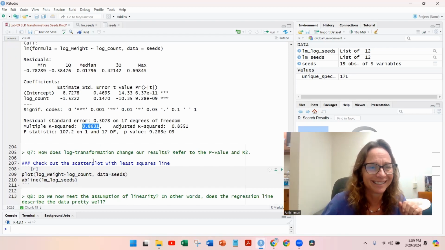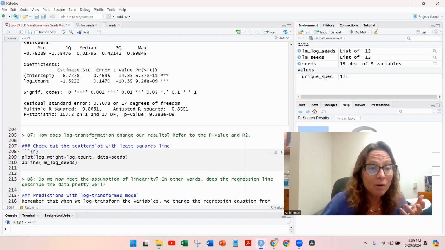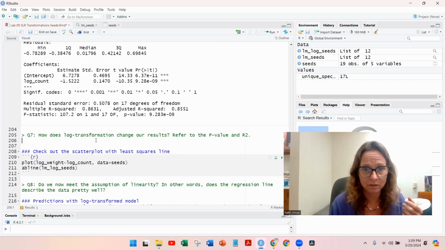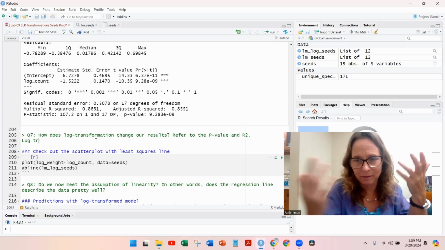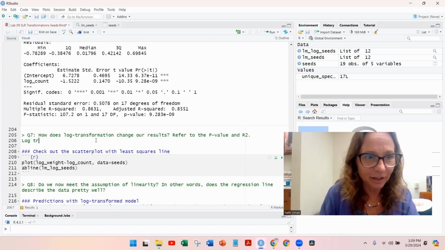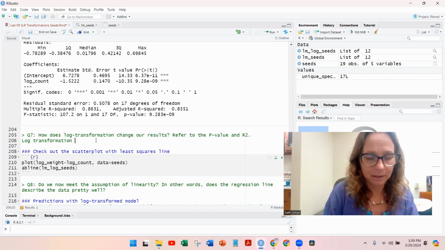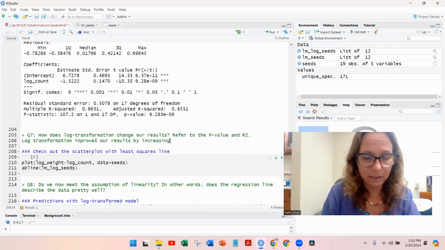Great. Awesome. Now, how does log transformation change our results? Refer to the p-value and R-squared. So what did I say? When I don't know how to answer a question, I just start by repeating the question. Log transformation improves our results by increasing our effect size, which is our slope.